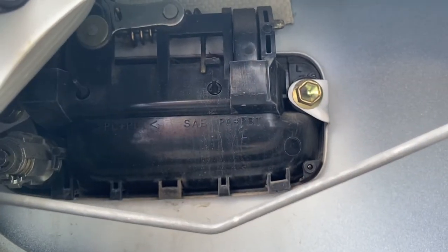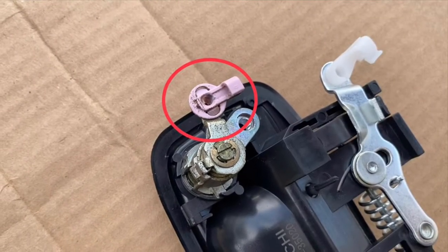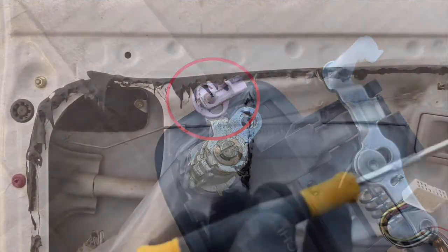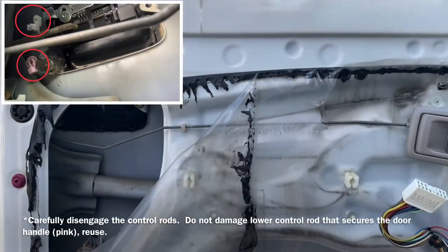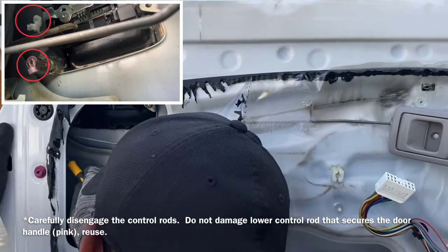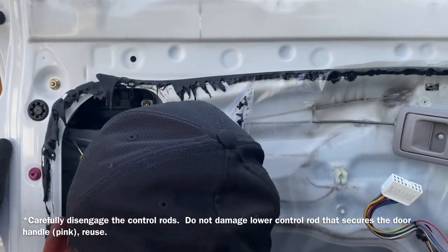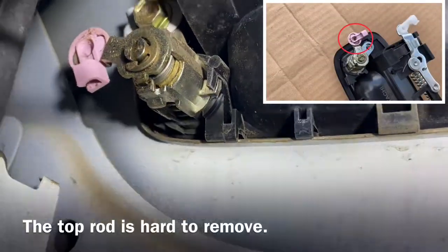Here is the back of the door handle. Carefully remove the rod from the pin and the upper rod. Just slightly pull back, but don't break the pin locking mechanism, because we're going to reuse the key.